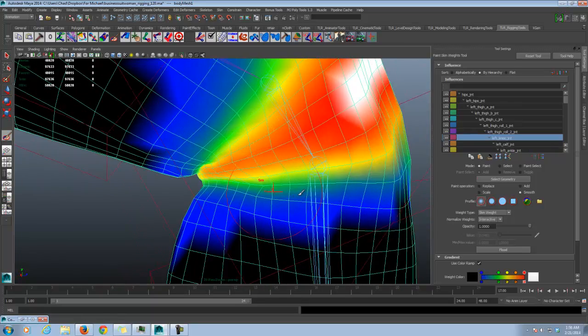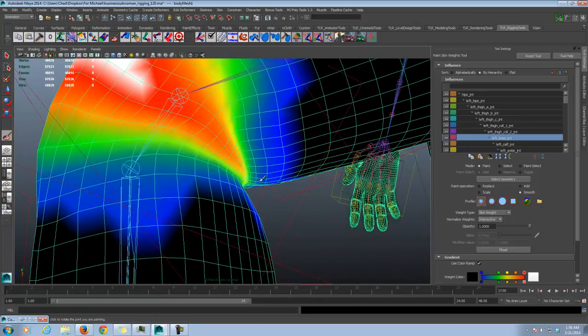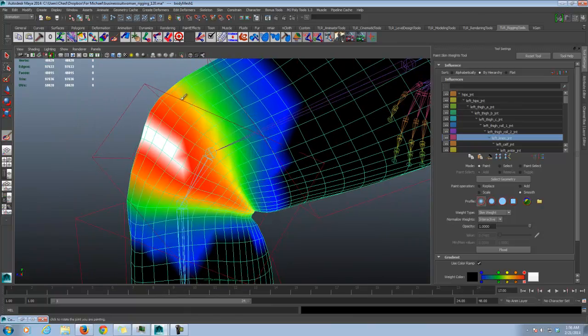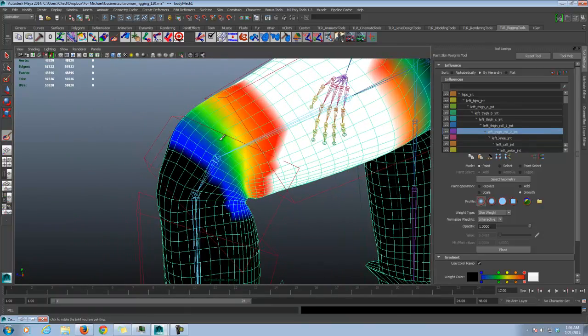And so I'm just going back and forth. I'm adding, I'm smoothing, I'm subtracting, I'm smoothing. I'm just working it little by little.